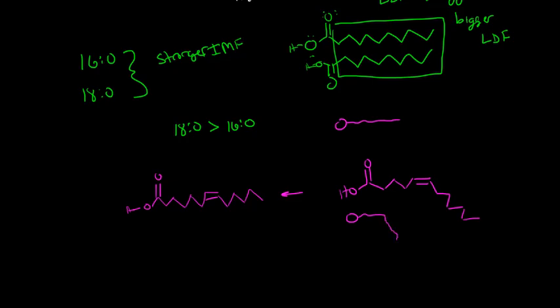And that's really important when we start thinking about how well these unsaturated fatty acids are able to interact with each other. So if we have one unsaturated fatty acid trying to interact with another one, we really have limited surface area. So we really only have this part of the fatty acid that's able to physically interact. The rest of it is too far away, so they can't physically interact through London dispersion forces. Consequently, this means that unsaturated fatty acids always have weaker intermolecular forces than saturated. And that plays a really important role in the function of the lipid bilayer.